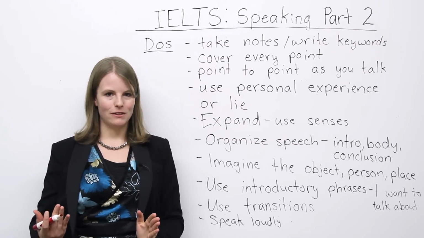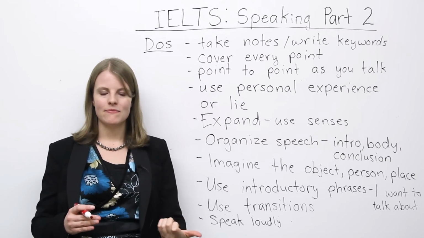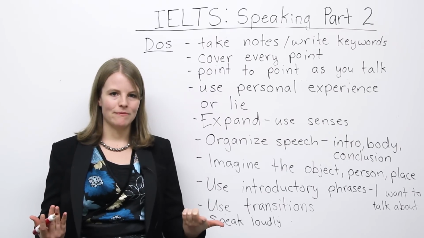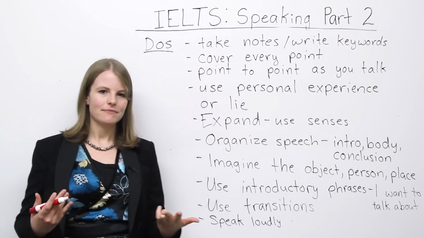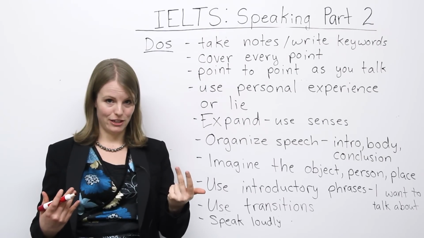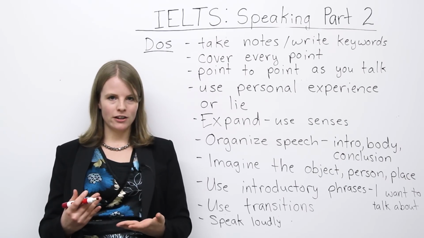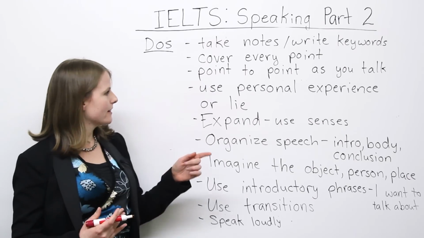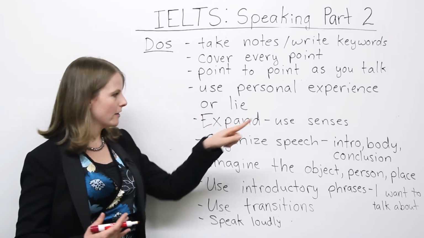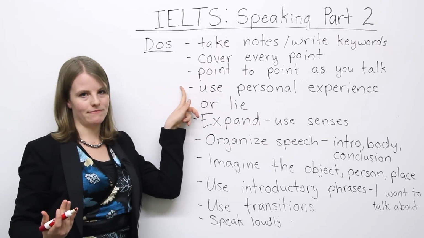In our previous example, it said describe a museum that you have visited, and it said where was the museum, what do you remember most about the museum, and why were you at the museum. So if you get these 3 questions, make sure you answer each question, okay? And what's a good way to know you've answered each question? As you talk, point. Put your finger on the point you're talking about. So if this says, why did you go to the museum?